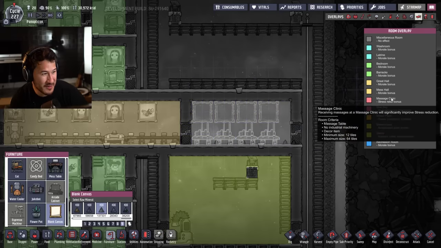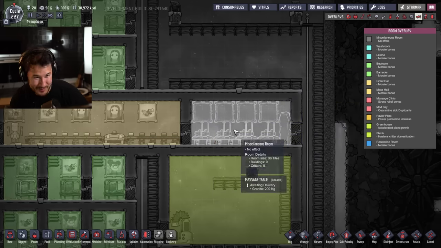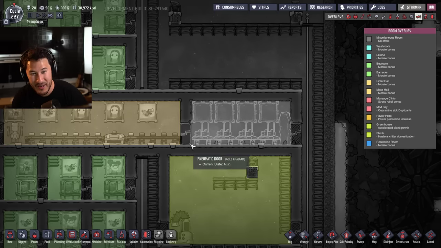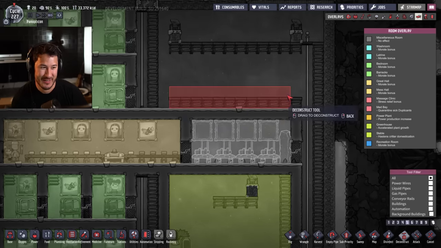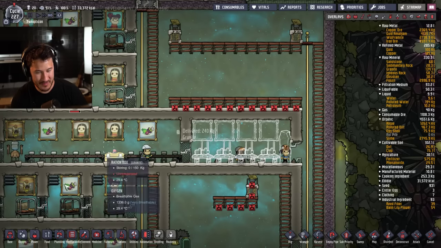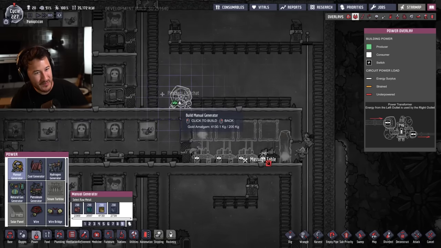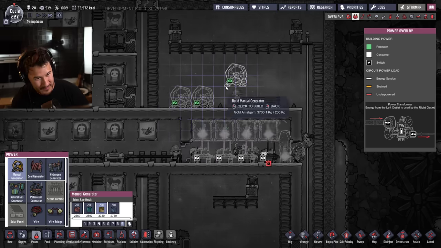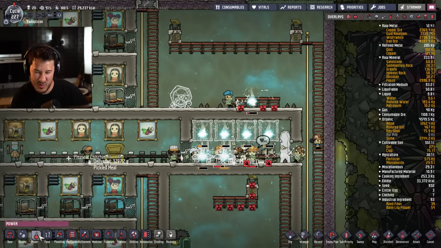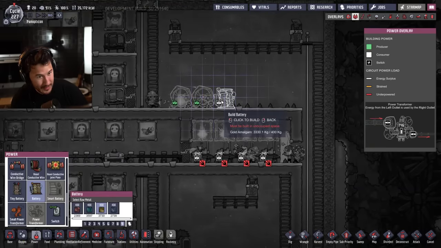Yeah, what else? And then we're gonna put a nice block. And there we go. We're good. And then we're gonna put a generator right here and right here. And we're gonna put two batteries right here and right here.